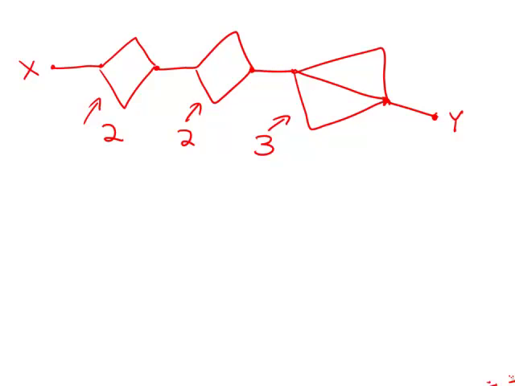And so the total number would just be the product of these, the product of the number of choices at each juncture. 2 times 2 times 3 is 12. There are 12 possible paths. And this is answer choice C.